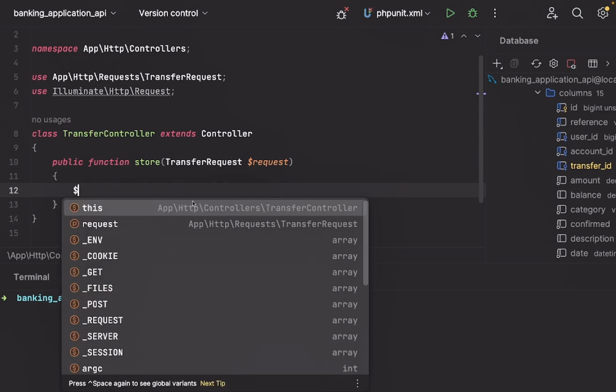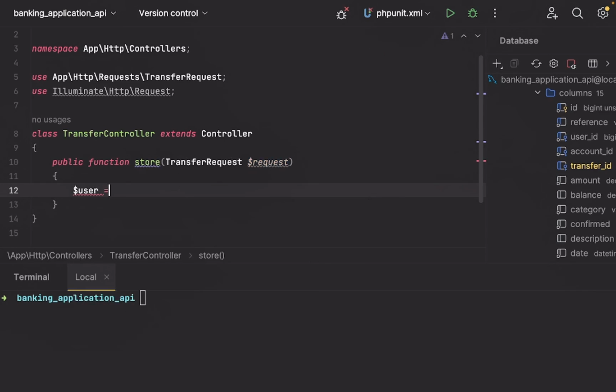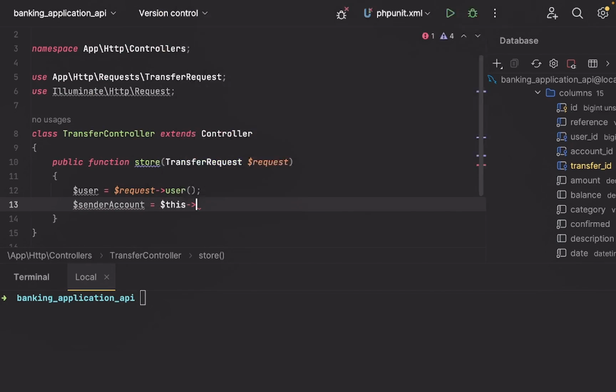So we get the user, then using the user ID, we get the sender account. So we say sender account equals this get account.